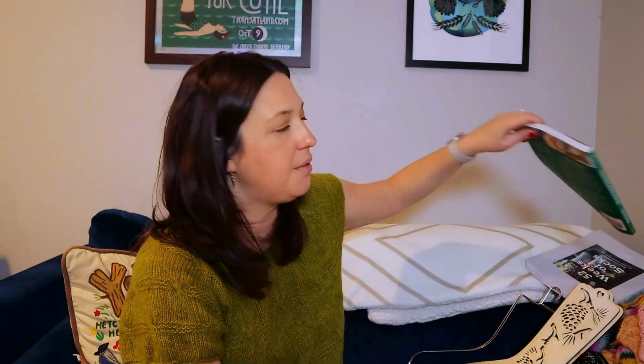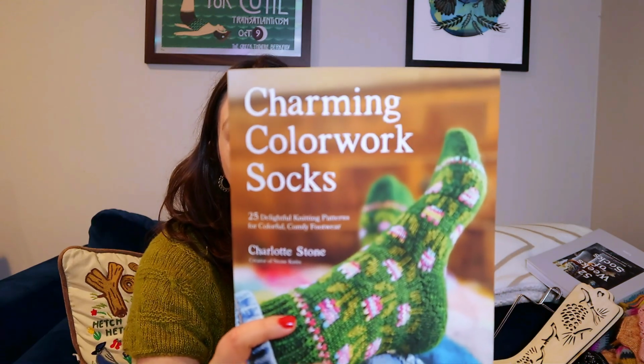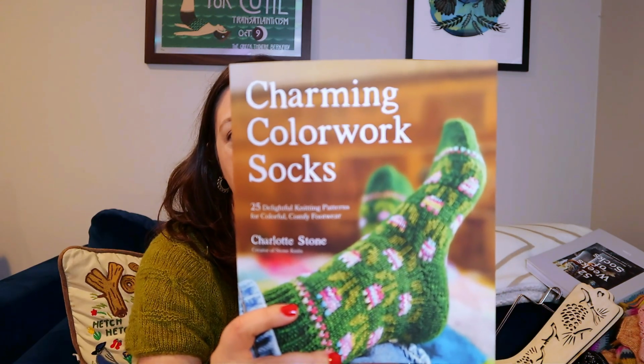So I think those are all the essentials that I would use on a daily basis. But there's also some really cool sock books that I wanted to share. We've got Charming Colorwork Socks by Charlotte Stone. This is such a great book.